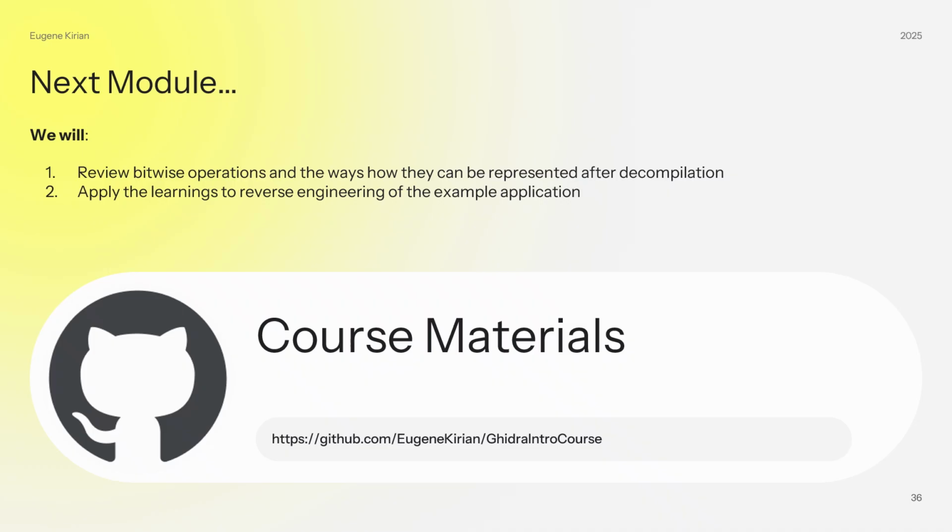In this module, we reverse engineered a new example program that showcased use of unions and peeked into enumerations. In the next module, we will take a closer look at and examine bitwise operations, which are very common operations when working with various flags. See you in the next video.